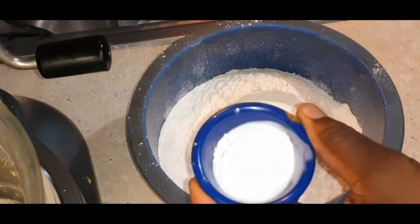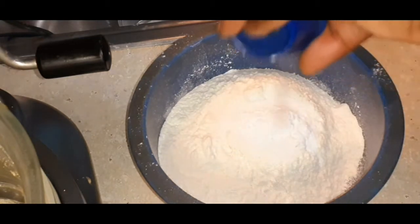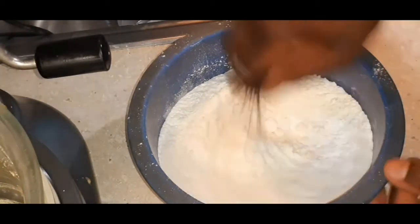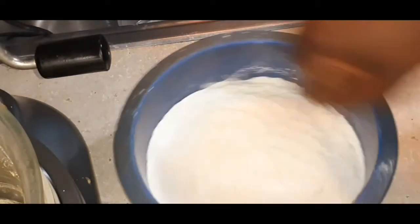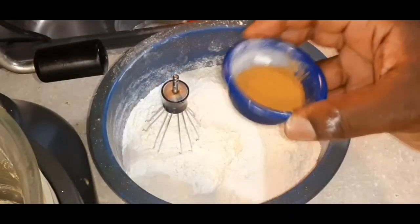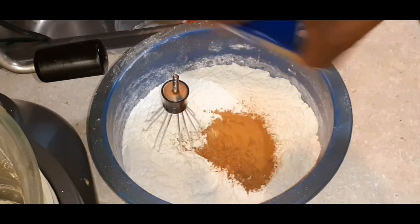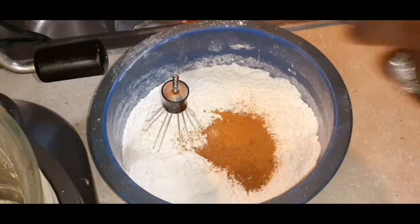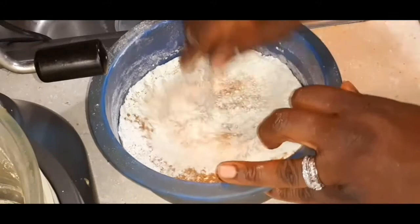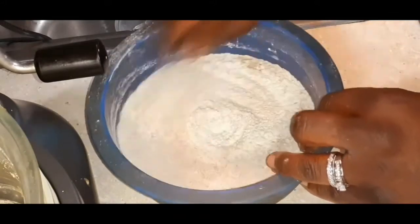Okay, so now we're taking our dry ingredients. I'm adding my baking powder, my baking soda, and my salt. We're incorporating that into our flour. Now we're adding our cinnamon and our allspice. We're mixing that. I was just mixing this for a good 30 seconds because I want to make sure the dry ingredients were mixed together well.